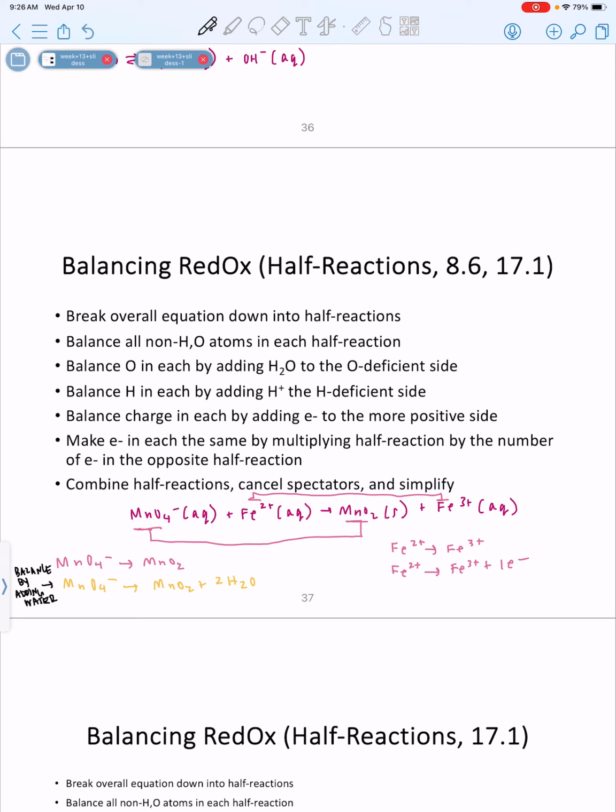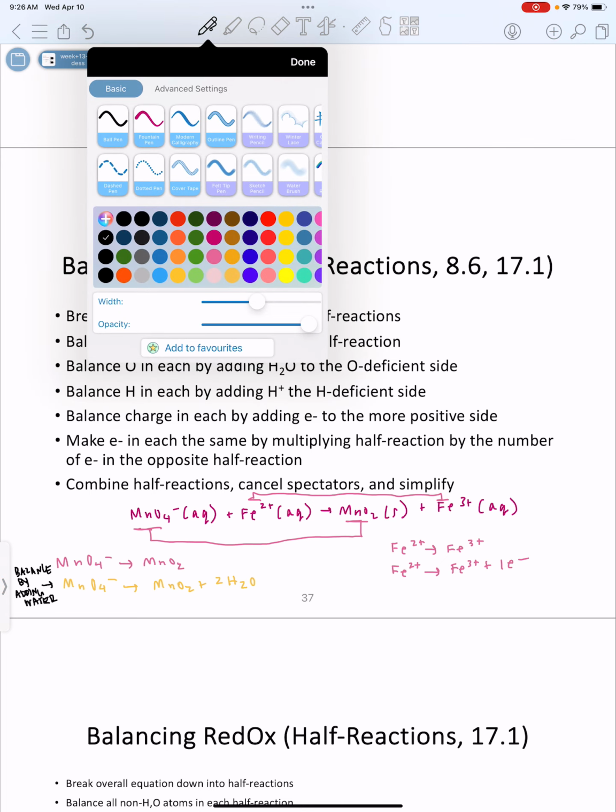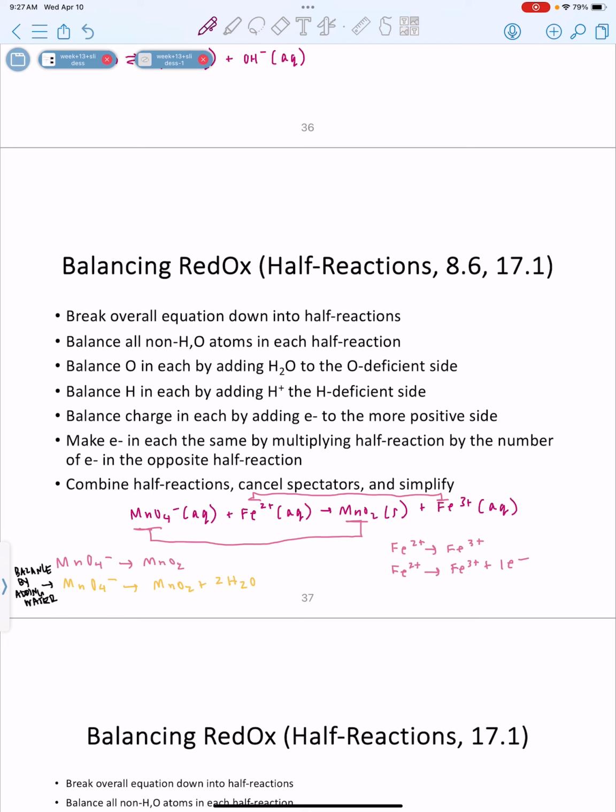I'm going to simplify this down and just say H plus, because if I add H3O plus, I got to go back and add some extra water, and I don't want to unbalance any of those things. So how many hydrogens do I have on the right here? I have 4, and I don't have any on the left. So what my method says then is to add enough acid to make sure that all of my hydrogen ions now balance.